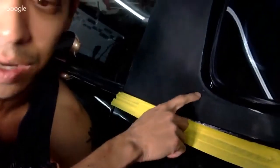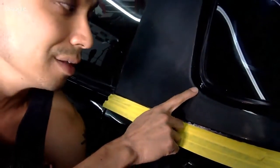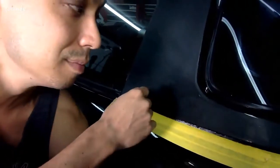Max said, can I just reshoot the clear over the part I burned through? You could do that. It's going to depend on that specific situation. In my case, I cut all the way through. I kept on sanding because I knew I screwed up. And I cut all the way through, and you can see kind of the red. This top was red before I painted it green. But you can see a little bit of the red, the primer, and then it got red a little bit here, cut through. So in this case, I'd have to basically base the whole top, right?